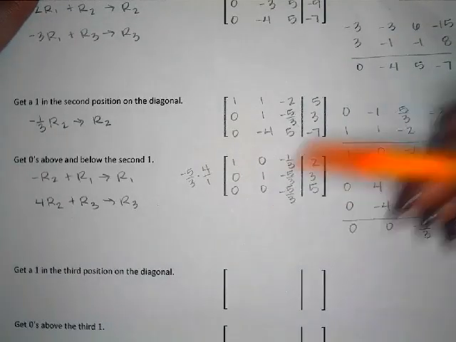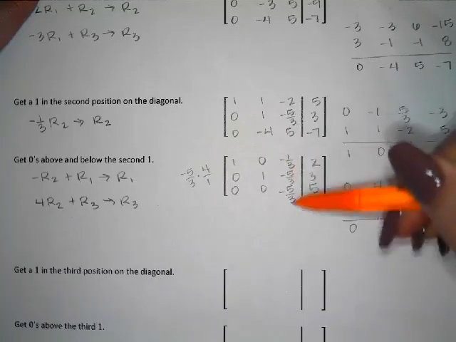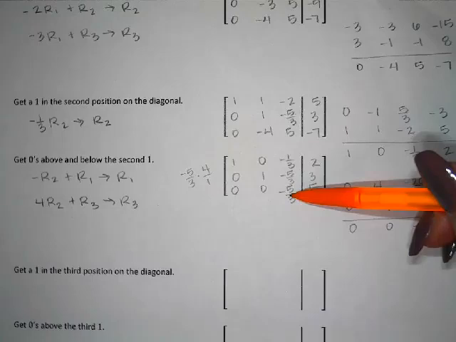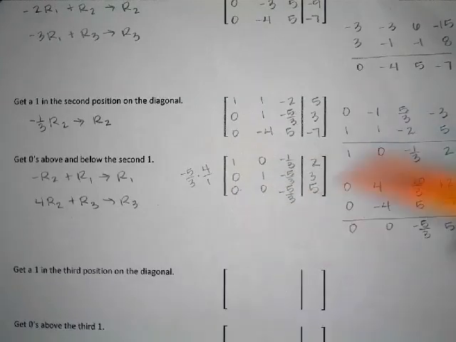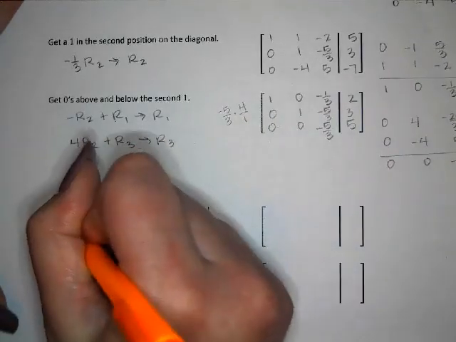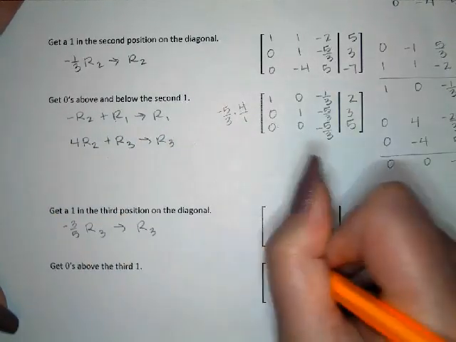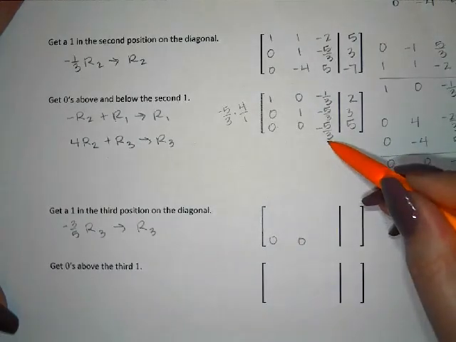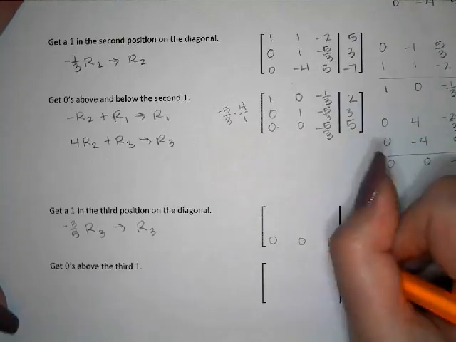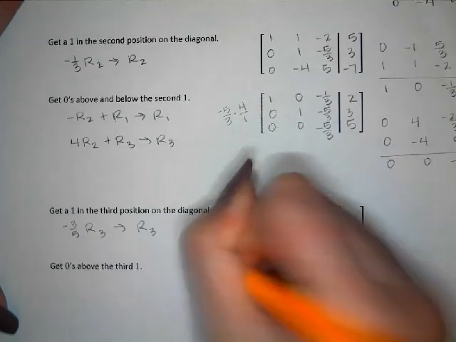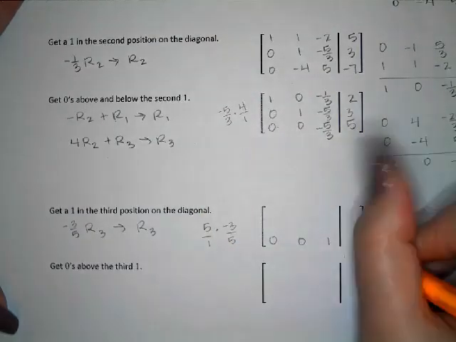Now we need to fix the third column, and we're going to do that by getting a 1 in this position on the diagonal, and we do that by multiplying by the reciprocal. So -5/3 is what we have. We're going to multiply that by -3/5. That entire row is going to multiply by -3/5. So -3/5 times R3 is going to switch out the third row. So 0, 0. -5/3 times -3/5 is 1. 5 times -3/5. The 5s would cancel. I just get -3. So that's a lot better than it looked.